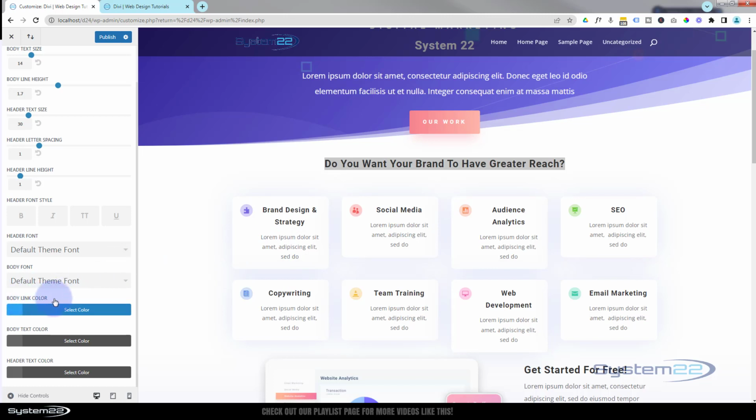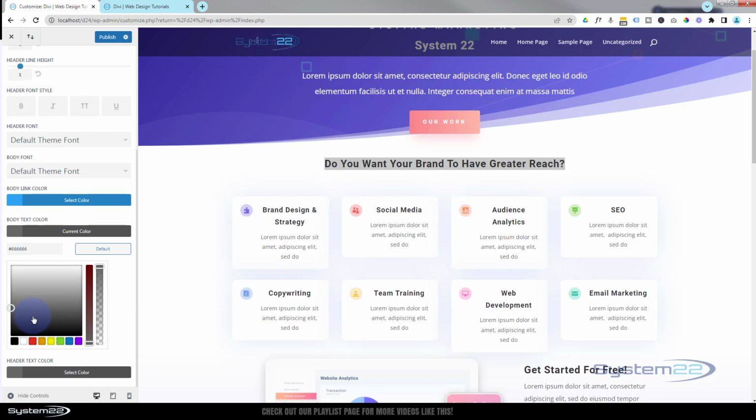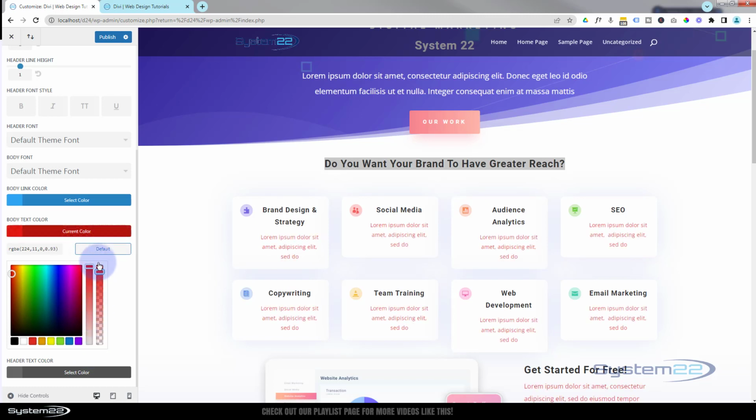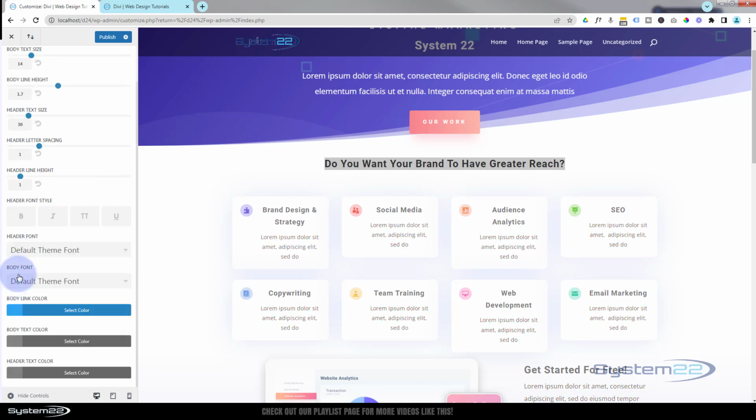Here's the body link color again. The general body text color. And any of these fields you can just click on. If I roll down, there's a color field there. You can move the little circle around, or you can select a particular color. We've got a sort of strength slider there and an opacity slider here. If you pull that down, that makes it more see-through. And again, if you don't like something, select it and it'll go back to the default for you.